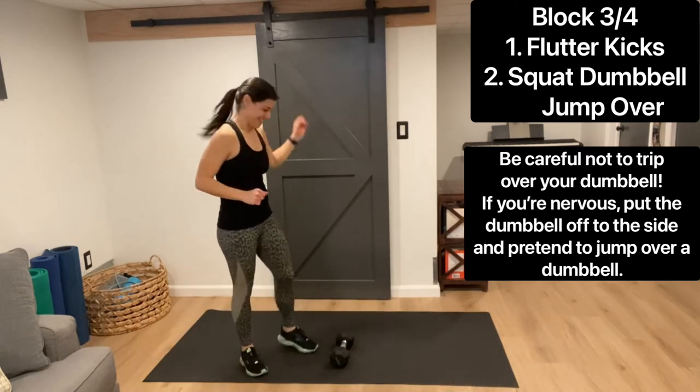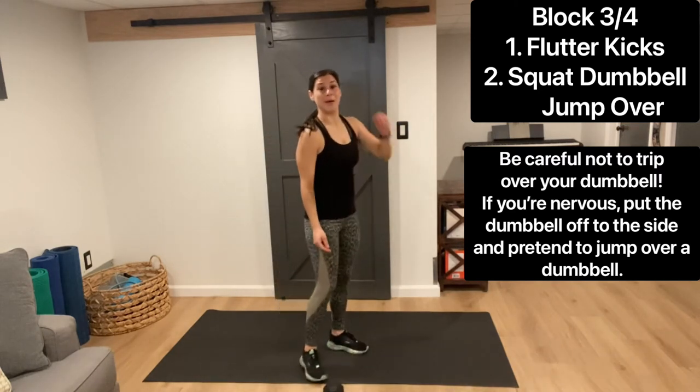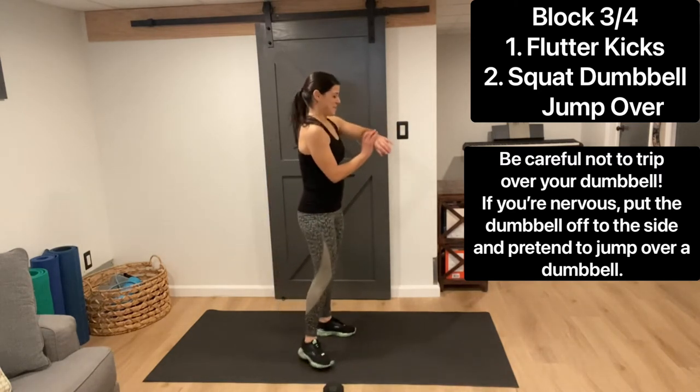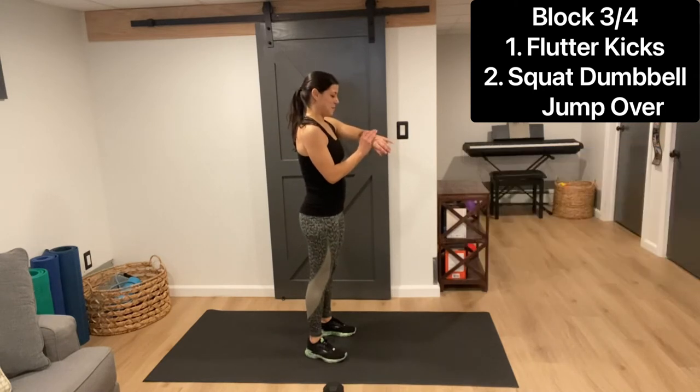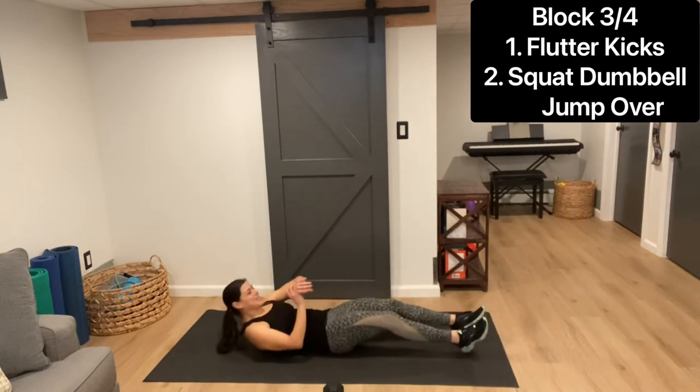Are you ready? Flutter kicks. Squat to dumbbell jump overs. Let's get on a mat. Get in position. 20 seconds. Let's go.